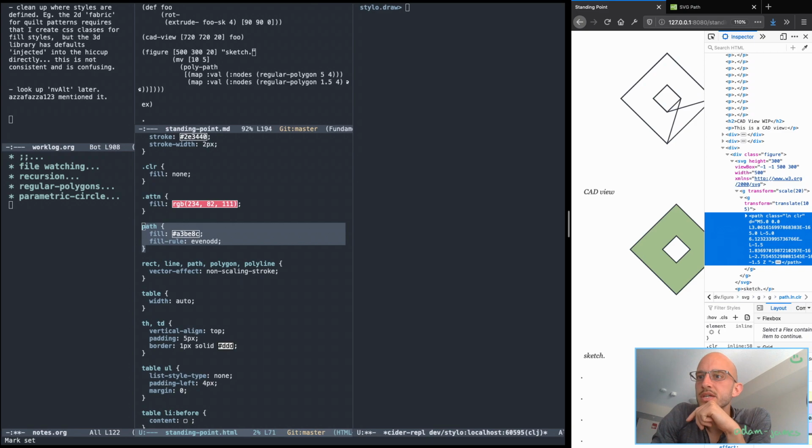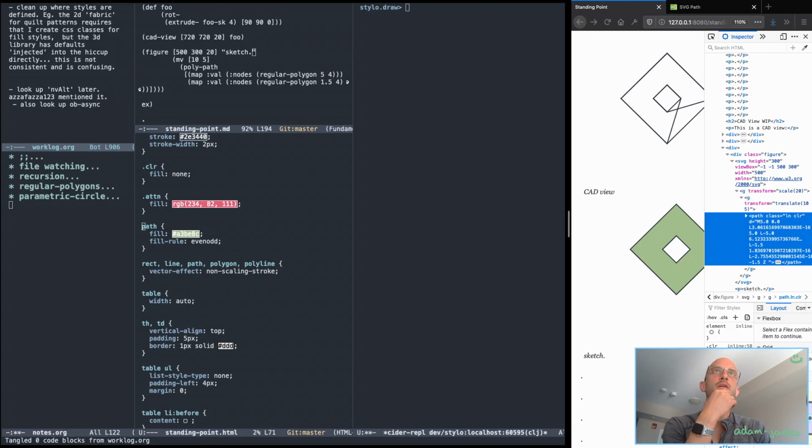OB async. Use it to tangle multiple blocks concurrently. Okay. I think I've heard of that, and I thought I had installed it at one point, but actually now that you mention it, I think that's not the case.